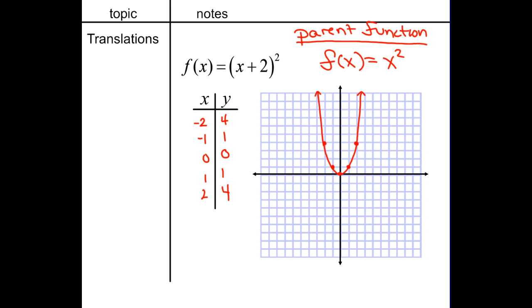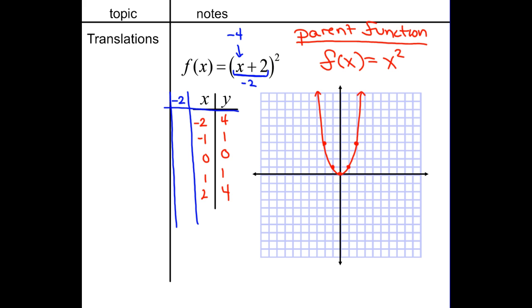I basically want to make this part equal -2. What do I have to do so this whole inside equals -2? Well, my x value is going to equal -4, right? So -4 plus 2 equals -2, and then -2 squared equals 4. So really what I'm going to do to all my x values is subtract 2 from each of them to get them so they're good numbers that go in there.